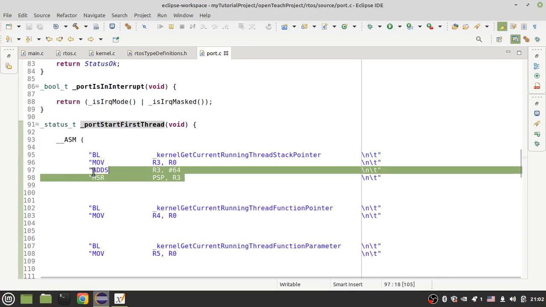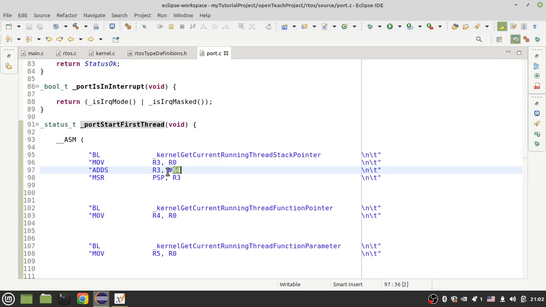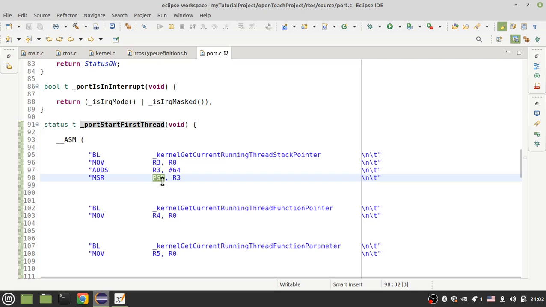and do unstacking. Change the stack pointer by using this instruction, stack pointer plus 64, because as I said in simple RTOS, when you want to unstack, you must change the value of PSP and write this value to PSP.